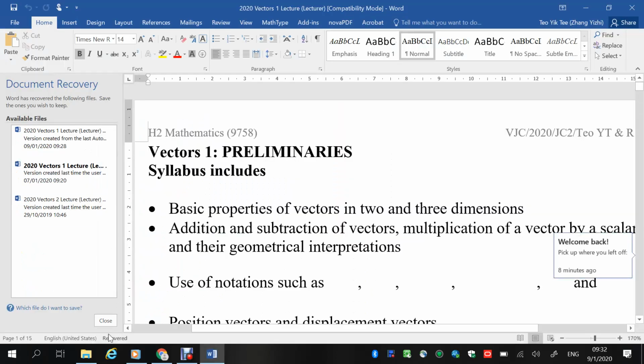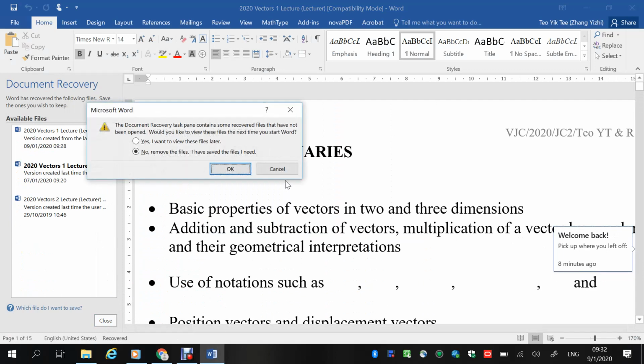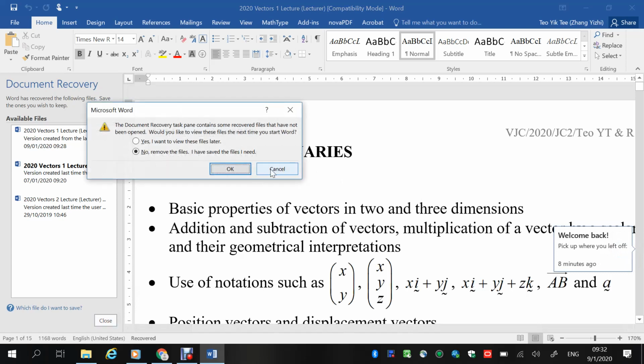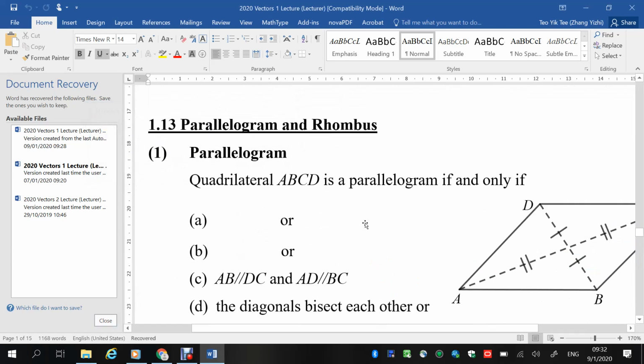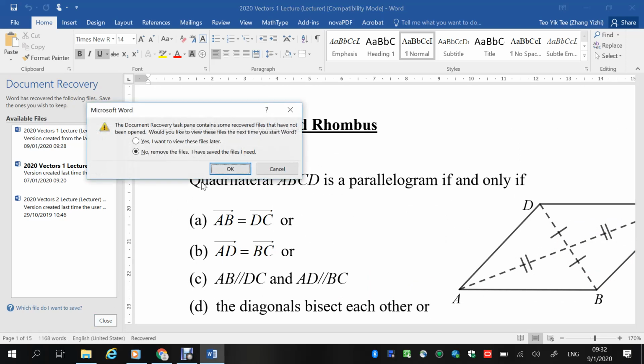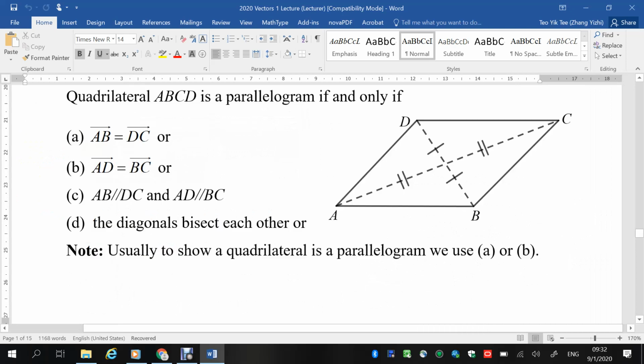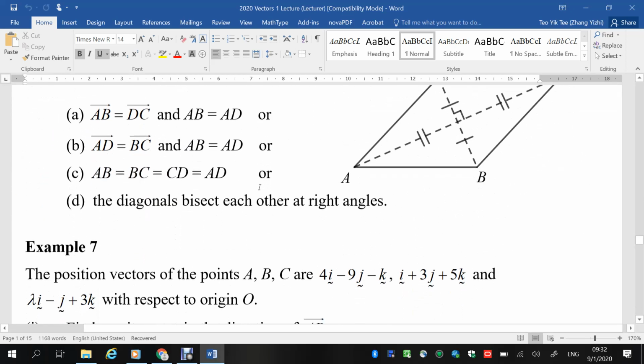What has happened before in the A levels is that they have tested things like this. Parallelogram, they have tested before. Rhombus, they have tested before. Square, they have tested before. Sometimes there are other things that get tested, so please be aware of them. We may not be exhaustive in our lecture notes, but please be aware of the different shapes.